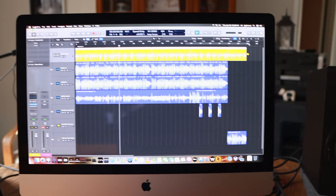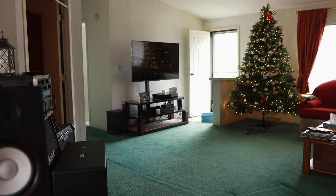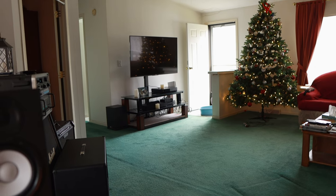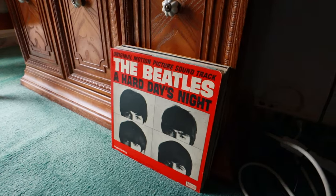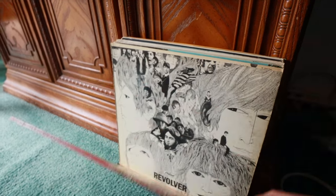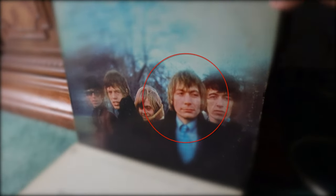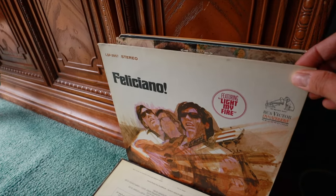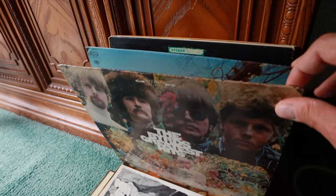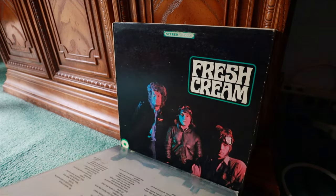Basically when I'm sitting at the desk working on music, video editing, whatever, the TV's right there so I can watch the news or listen to a movie in the background when the video editing gets a little tiring. Down here I've got some classic records — The Beatles. Guys, if you don't know about the Beatles, look them up — Abbey Road, all this good stuff. Some Rolling Stones — Charlie Watts right in the front, unfortunately we lost him this past year. That's Jose Feliciano. The Byrds. I recently acquired these records from somebody else. Bob Dylan. Eric Clapton with The Cream. Stephen Stills from Crosby, Stills & Nash — that's a classic great album.